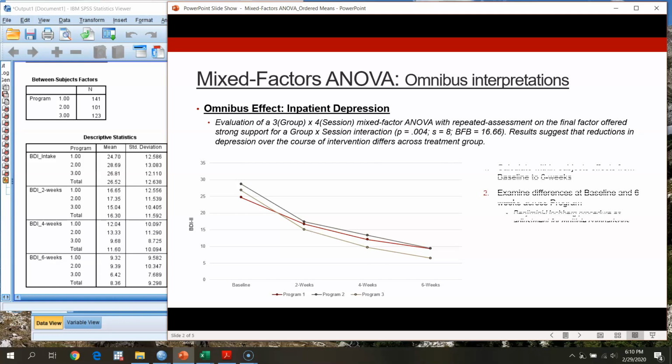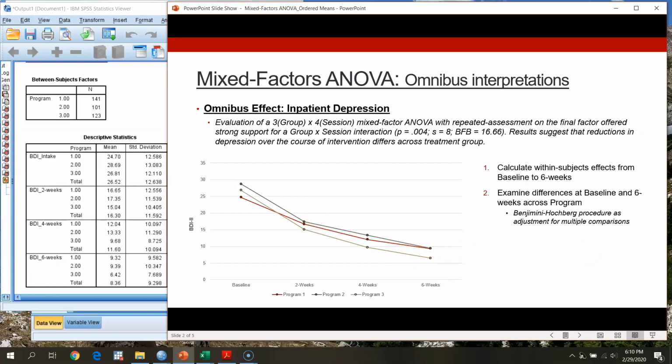between by within interaction, what we could do is we could say, well, we're going to calculate within subject effects from baseline to 6 weeks for each group. So that's going to be 3, we'll call these a priori contrasts or tests to look at the magnitude of reductions over the course of treatment. Okay, but then what we've got is we're going to examine differences at baseline and at 6 weeks across different treatment programs. Okay, so we've got 6 different contrasts, 3 here, 3 here.